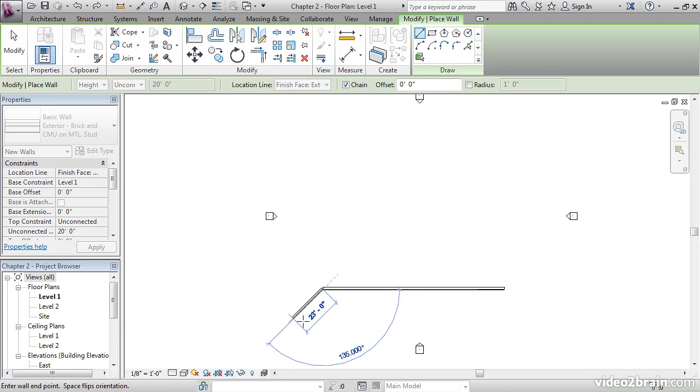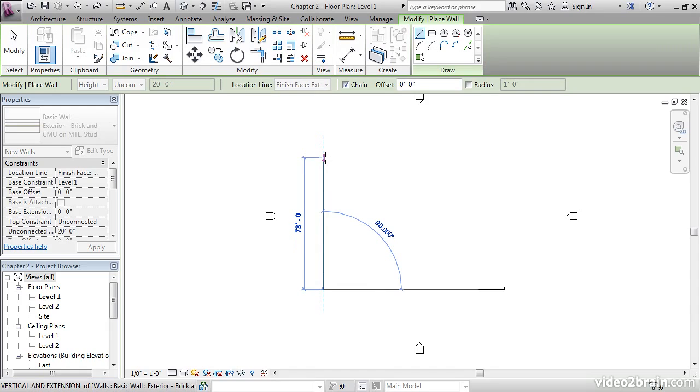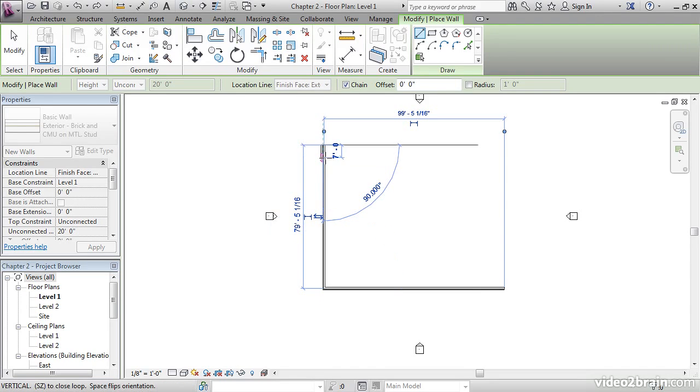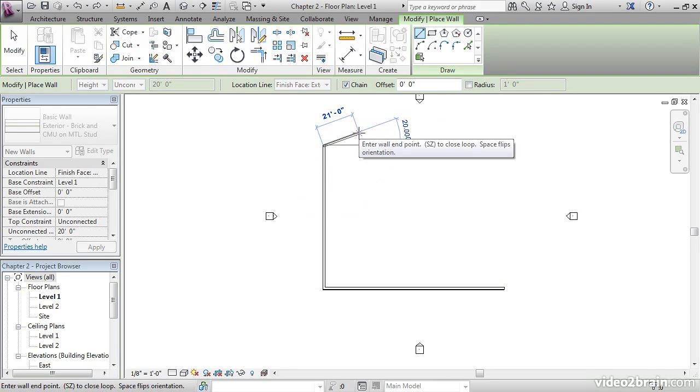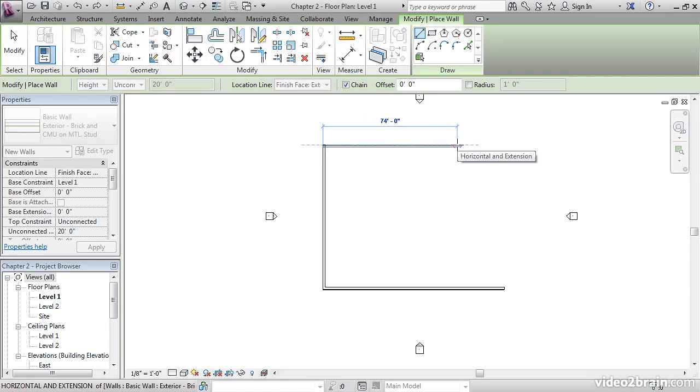Because our chain button is selected, we can now keep continuing with this wall. So let's go straight up and let's type in 80. Notice that I don't have to type in the foot mark or the inch mark. Revit understands input to be feet. This will be hard if you go back to AutoCAD. Move your crosshairs this way. Notice that there's no what's called an ortho. Revit will snap to the direction you want to go in. So if you keep coming in this direction, notice that Revit will align itself with adjacent geometry. This is a nice function. Either let Revit track the wall below it, or type in 100 feet.